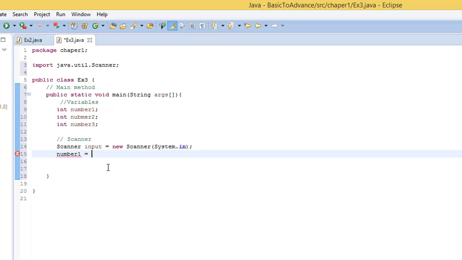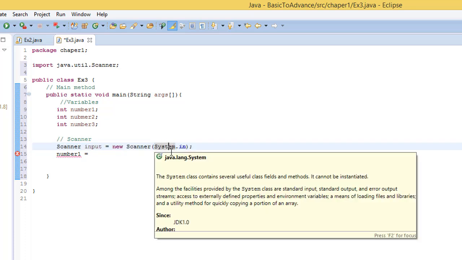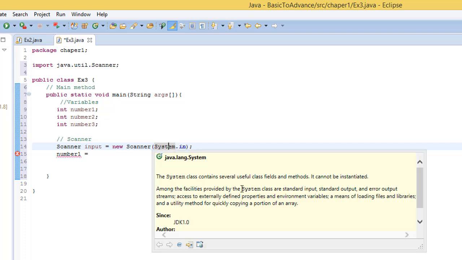It's a method from the System class. If you read about this System class, you can find documentation about it. It says the System class contains several useful class fields and methods. It cannot be instantiated, right?